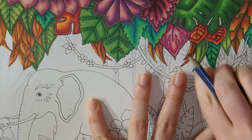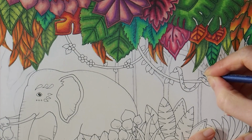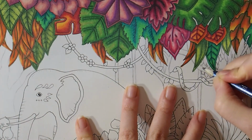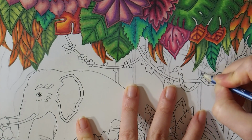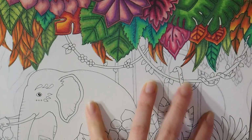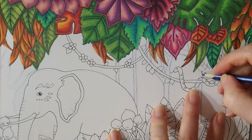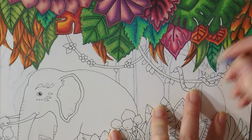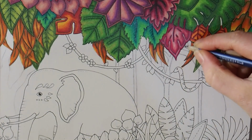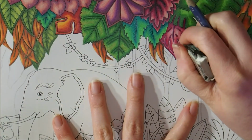No, that doesn't work. Okay, I'm just looking at what works and what doesn't here, or what I feel works, what doesn't work, et cetera. So I'm gonna have possibly, nope. I just like those two leaves there, and I'm just gonna leave the stem there, the tree branch there. I'm getting picky. Yes, I am.